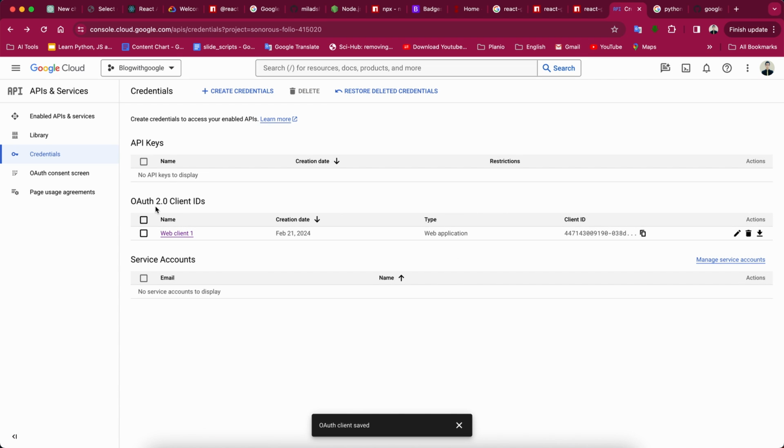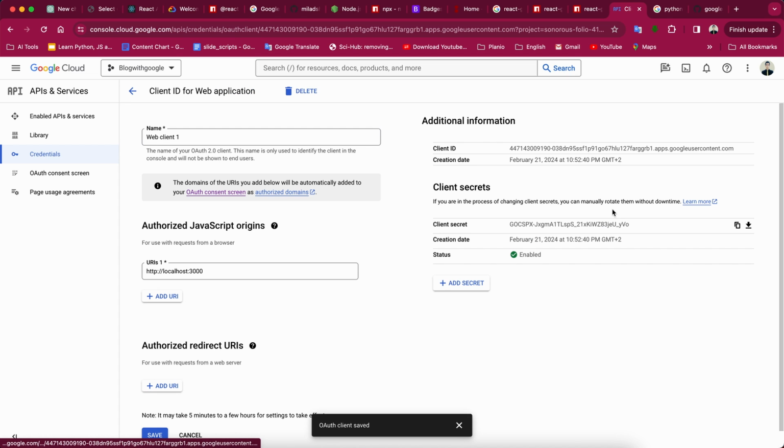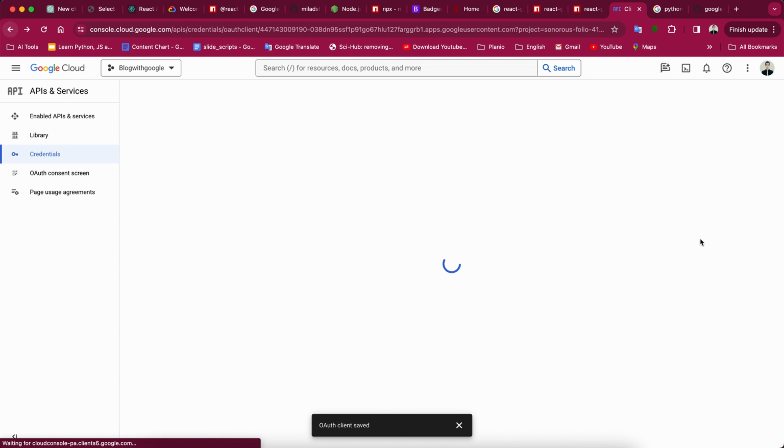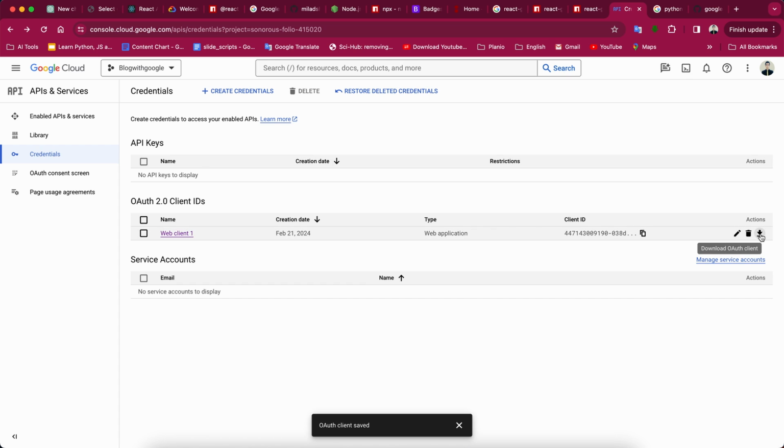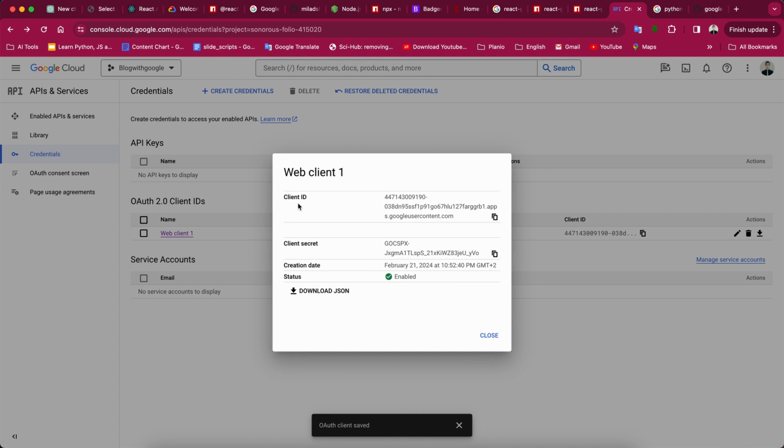We created the OAuth 2 client. Here, if I check it, back, if I hit download, yeah, we have the Google client ID and client secret, or we can actually download the JSON file. This is what we need now for this module.